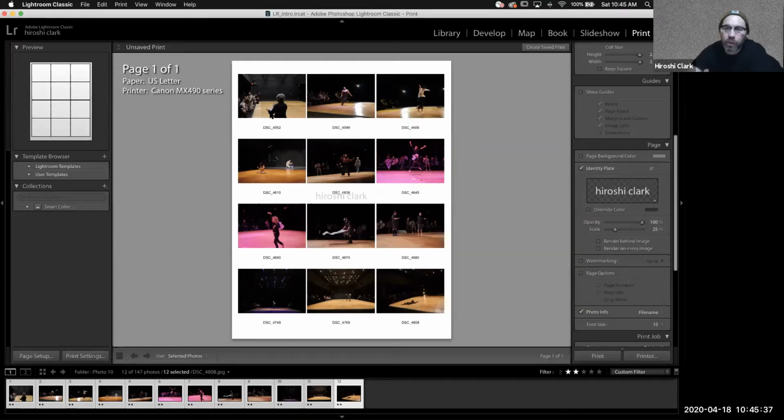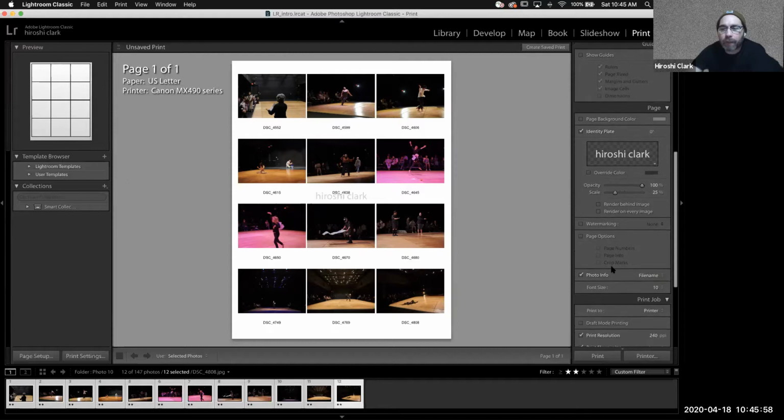You're like, which picture, what? But if you're very specific about the number, then I'll show you later an easy way of locating that image, okay? So photo info is what I do require. Photo info and I guess the identity plate we decided is important, okay?